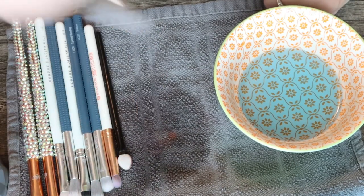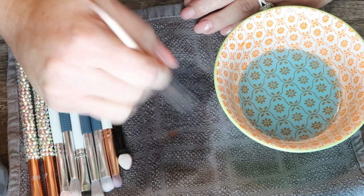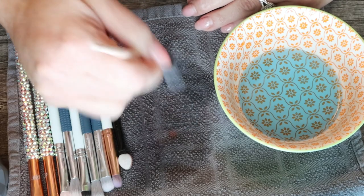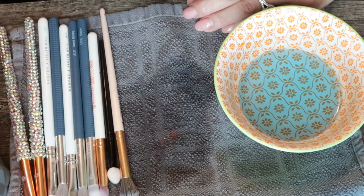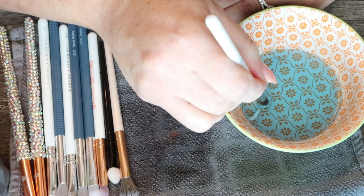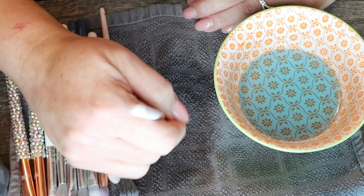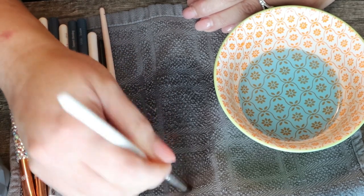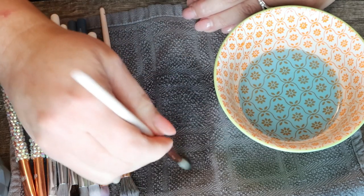But I just wanted to let you guys know that I wear makeup because I like makeup and because I'm an adult and I can choose to wear makeup if I want. And just because I may wear a little bit of makeup or a lot of makeup certainly doesn't mean you have to wear makeup. But it's very rude to comment about someone's appearance, even if it is just saying, oh, you're so pretty, you don't need makeup. It's really like a backhanded compliment.